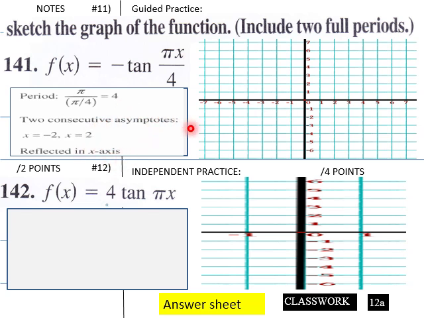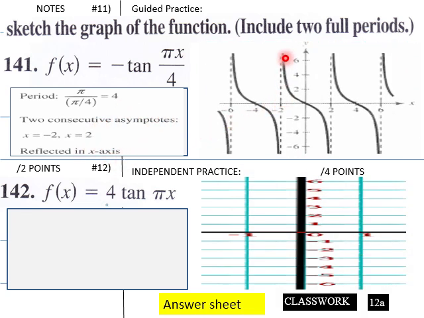And then it's reflected in the x-axis, and then this is what you should have down for your graph for this one here. Negative 2, 2, then 2, and then 6, and then negative 2, and negative 6, and then this would be your graph. See, we're over here, negative 4, 2 consecutive asymptotes, and that would be what that would look like. You have a negative slope here, so your function would tend to have a negative direction in its slope.